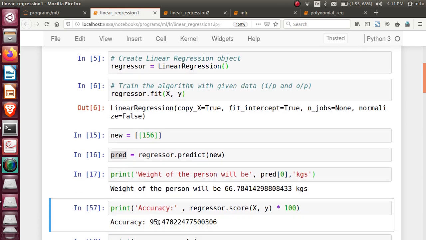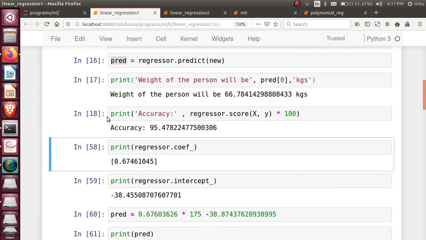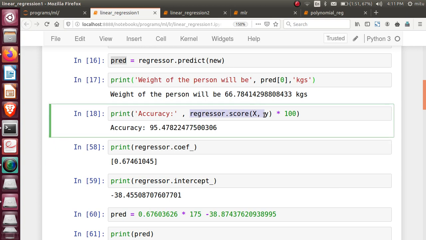Now what's the accuracy of it? To find the accuracy of the algorithm, there is a method called score. regressor.score(input, output). I multiply it by 100, because the value returned is actually between 0 and 1. So now the accuracy is 95.47%.